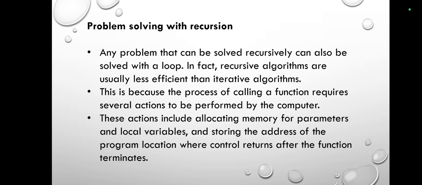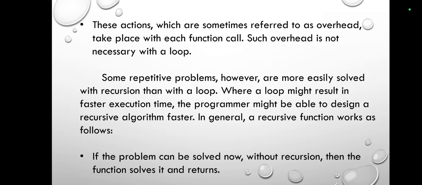This means many problems can be solved using loops. Recursive functions are designed to solve problems by breaking them down into smaller similar subproblems until a base case is reached. These actions, which are sometimes referred to as overhead, take place with each function call. Such overhead is not necessary with a loop. Some repetitive problems, however, are more easily solved with recursion than with a loop. Where a loop might result in faster execution time, the programmer might be able to design a recursive algorithm faster.